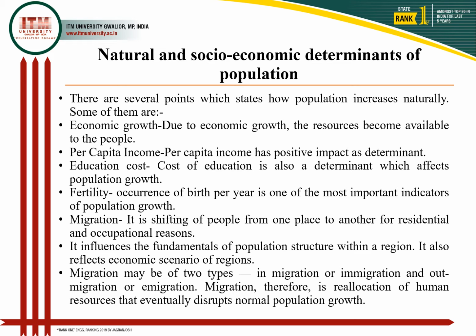Due to economic growth, resources are going to be available to the people. Obviously, purchasing power has increased, the ability to take care of things has increased, and it has really improved life expectancy. The per capita income has also increased, and it has a positive impact on the population. The cost of education, obviously, if it is higher, is going to have a detrimental impact on population growth.